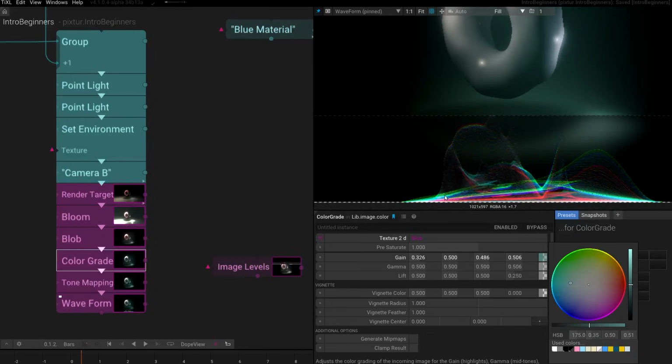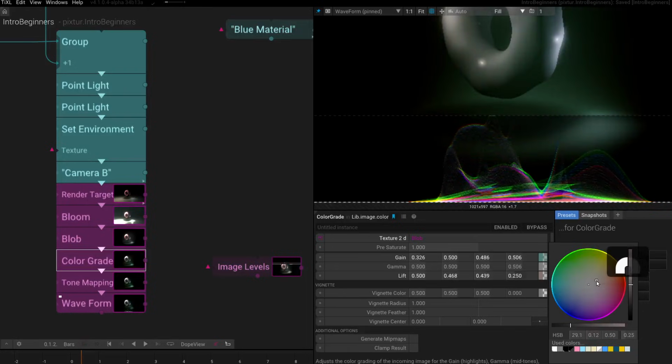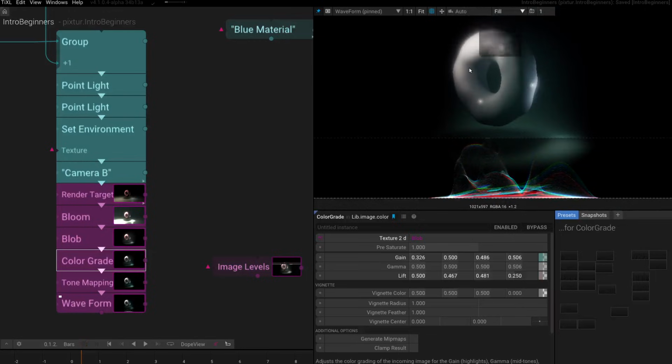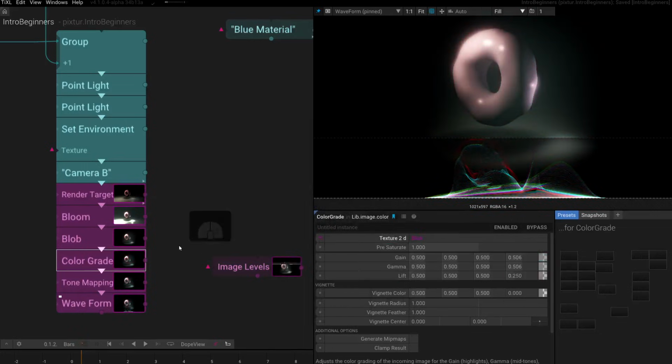And I see now the shadows are too green. Maybe you pull it back away from the green. And okay, you see it's more like a gray donut now than it was before. Obviously we could just desaturate it, but okay.